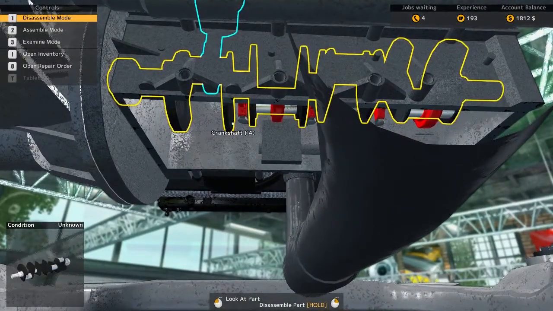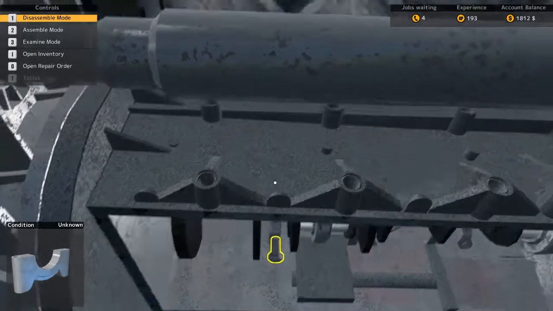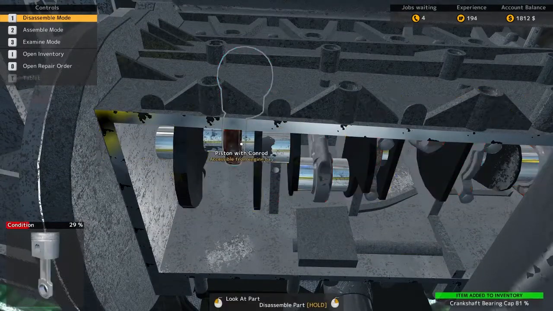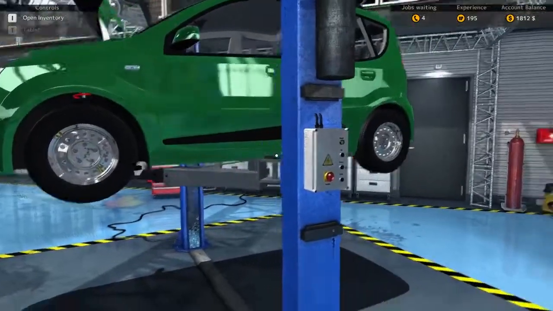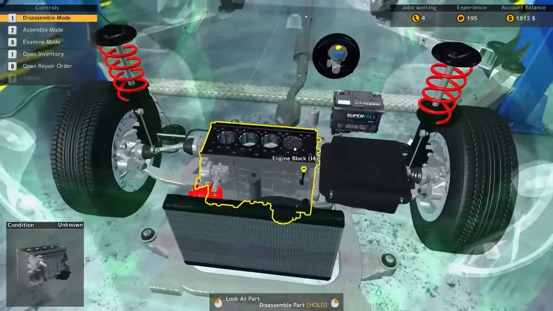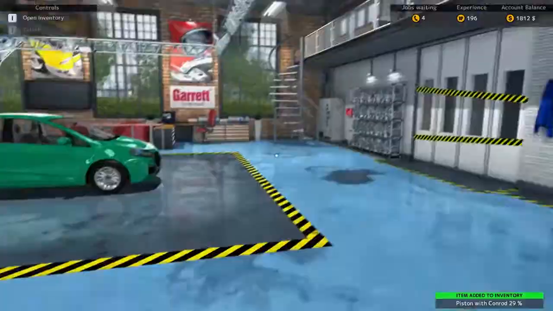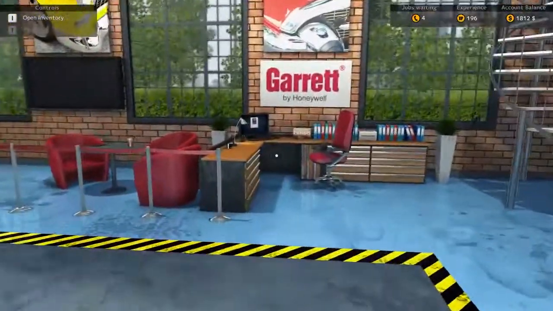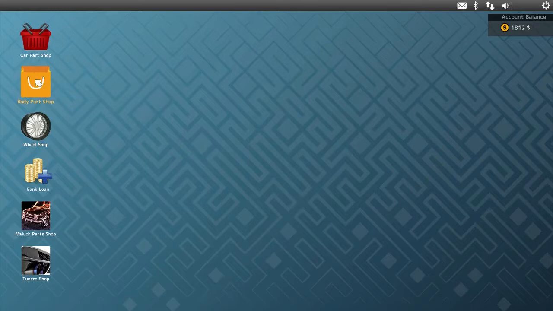And what should we do now? We should open this one. This thing. Now what's next? Okay, so now we have to let the car down, go to the engine area, and we finally have access to the piston and conrod. Now let's go buy. Oh, where is it? Here it is. Now computer, let's go buy a new piston and conrod.